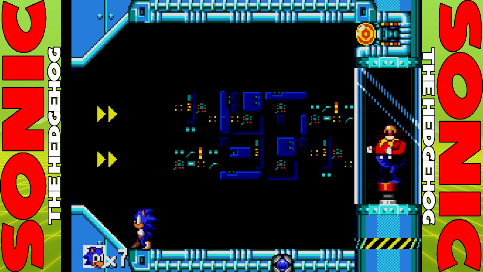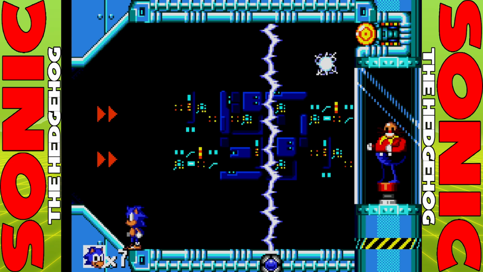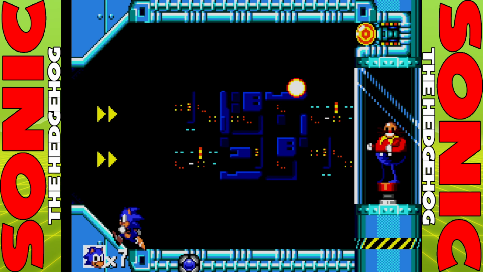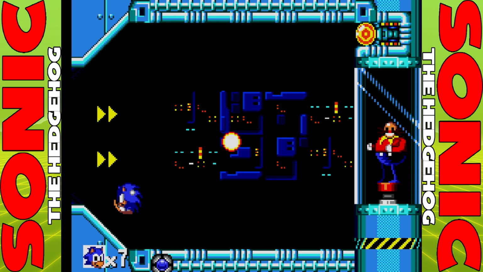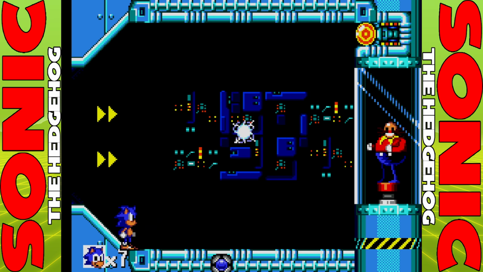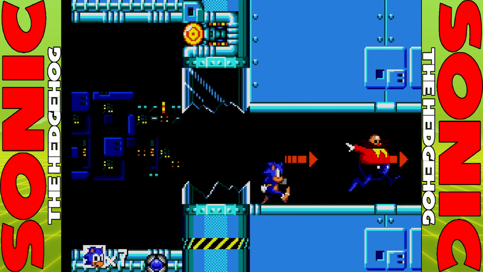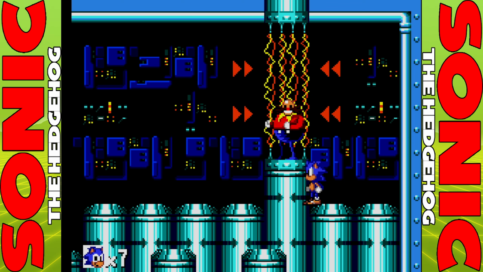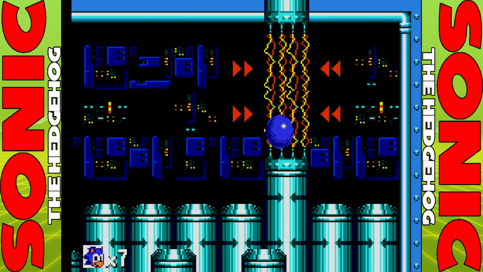Get 2 early hits on him. Two more hits. Two more hits. I gotta wait. Come on. And there we go. 3 hits at the end. Come back here, Eggman, you little shit stain. Yep, he's just gonna stand there and then disappear. Sonic's gonna stand there and look very nonplussed.